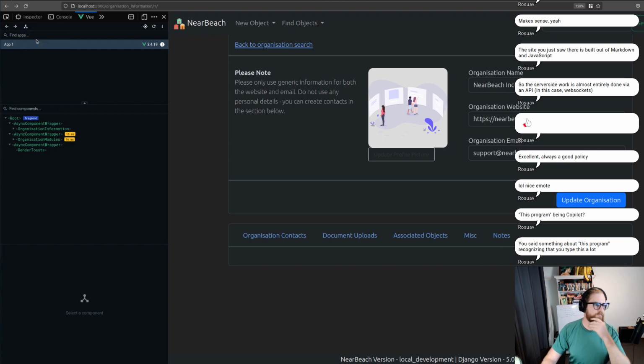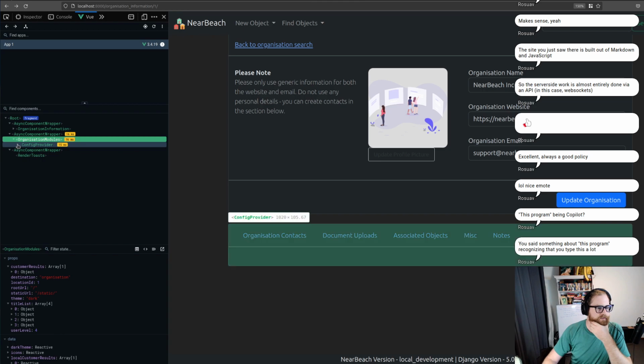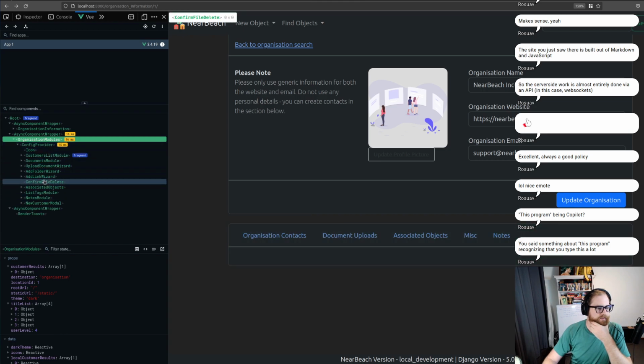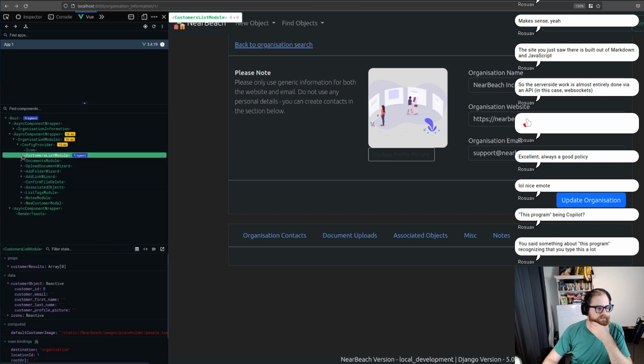So I'm going to the view, I'm going to the components, I'm going to the organization modules, config. We've got the customers list module, and we've got an array of 0.